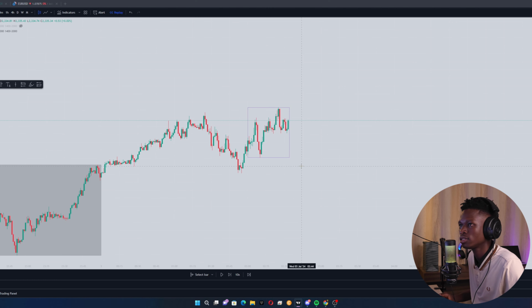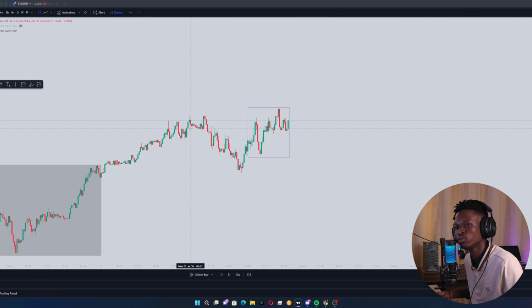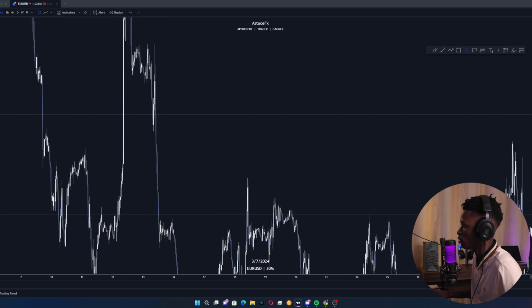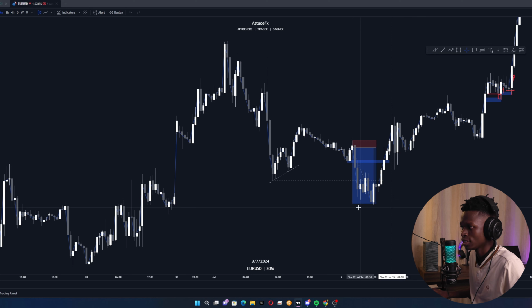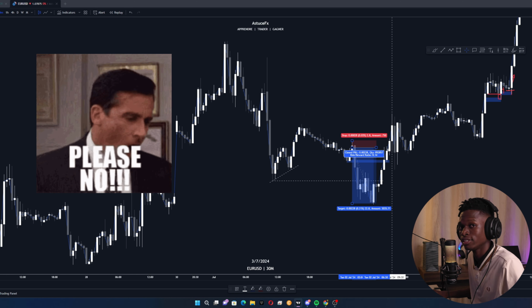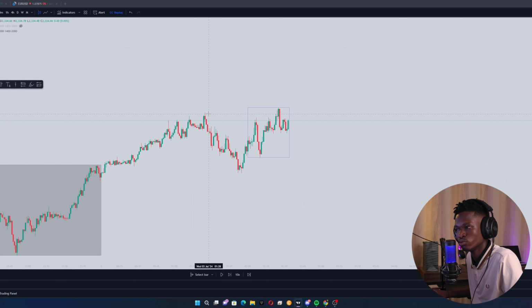Now that I've got the session, the next thing you have to choose is the trading pair, and in this case I traded gold. Most of the time I trade EU, but in this case I haven't traded EU because I traded EU yesterday, but that trade missed my TP. If I come to EU and zoom in, this was the setup I had. You can see I had the 8-hour TP here, but on my broker somehow price didn't hit my TP, so price came back and took me out. I was really pissed. That was the reason why I was like, okay, let me try to trade gold.